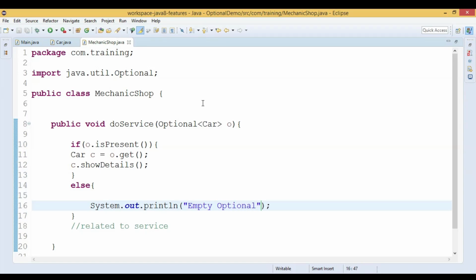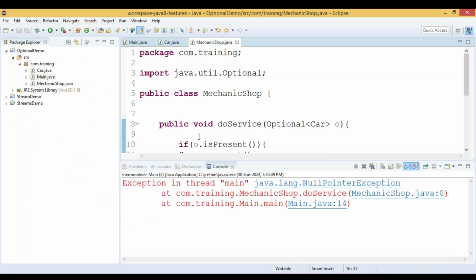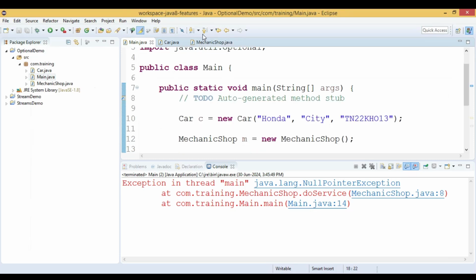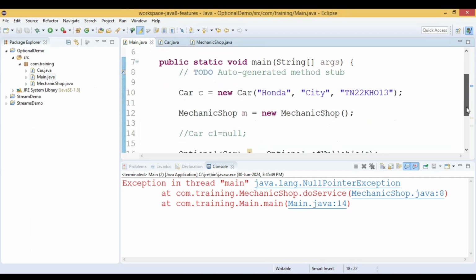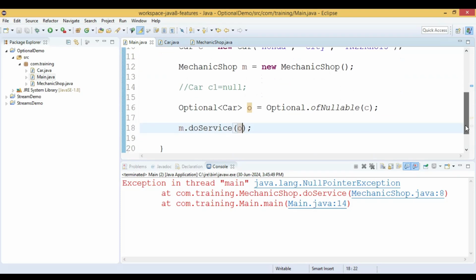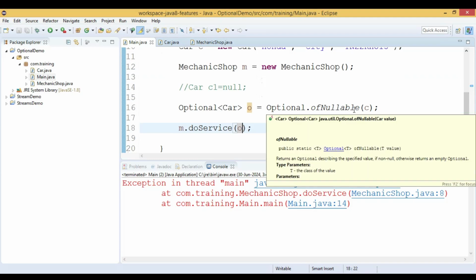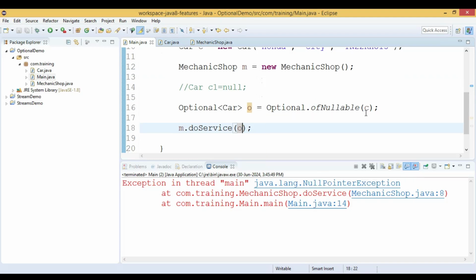Okay, so let us run this code and see the output now. In the main class, we have created a car object and a mechanic shop object. We call the ofNullable method of Optional and pass the car object.